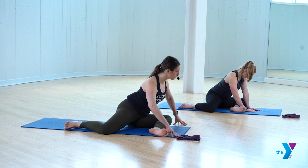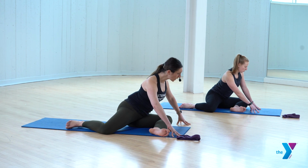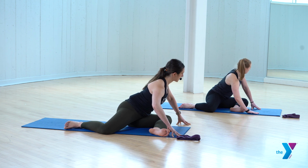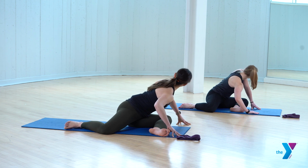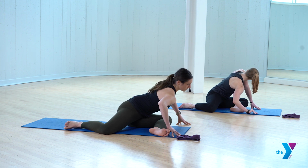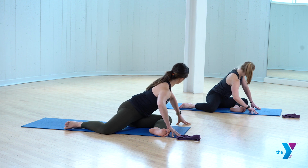Let's add a little rotation in. So let's do tented fingers. So we're on our fingertips. We're gonna rotate our right shoulder down so we're facing the back. Here we go. We're gonna rotate and back to center. A couple more times. We drop the right shoulder, rotate, and center. Good. Two more. Rotate and center.